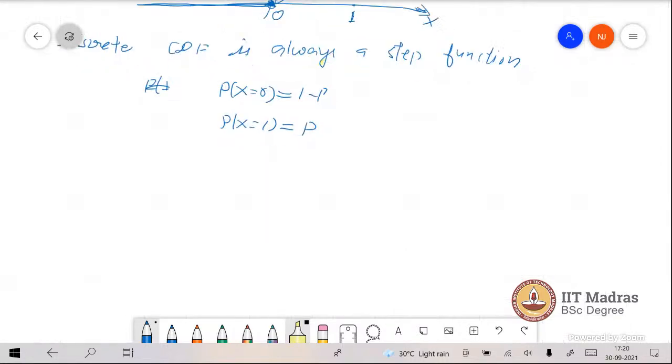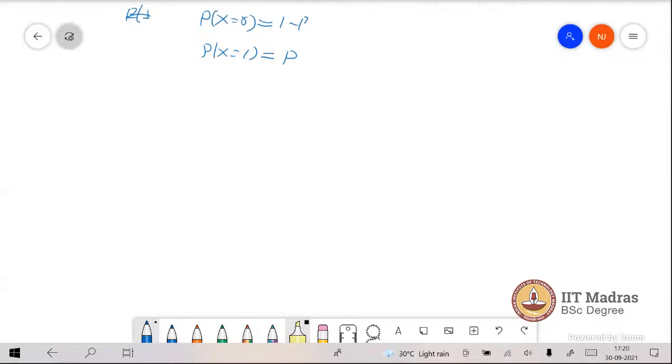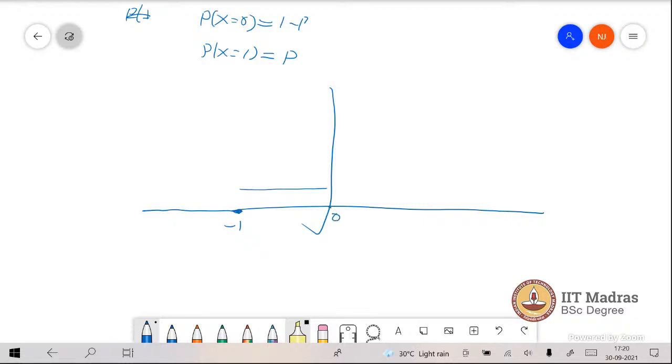Okay, let me give you some example. Let's say some function here. This is minus 1, this is 0, this is 1, this is 2. Let's say this is your p1, this is your p2. Here something goes like that, excluding here, including here, and goes up to, let's say, p3. I'm defining some random variable. Now at 2 it becomes 1.